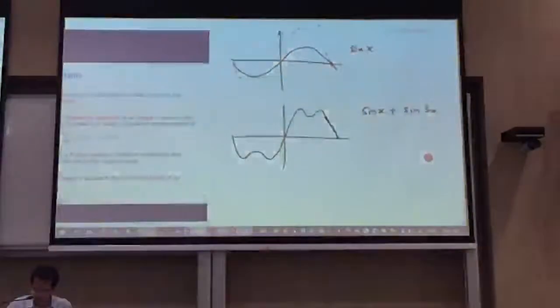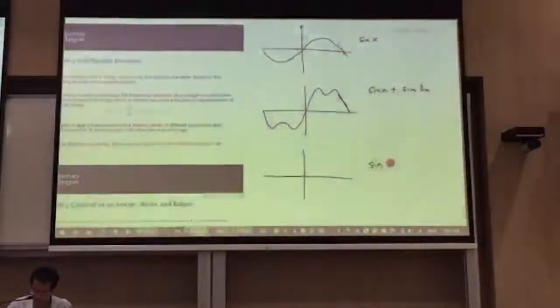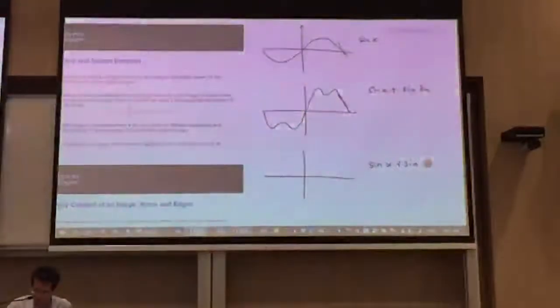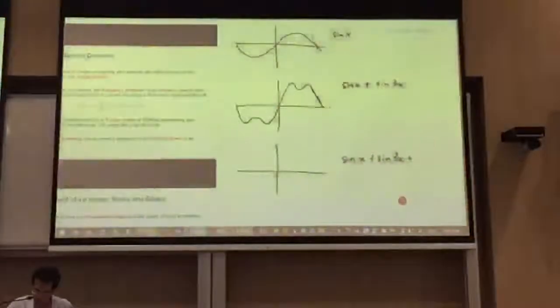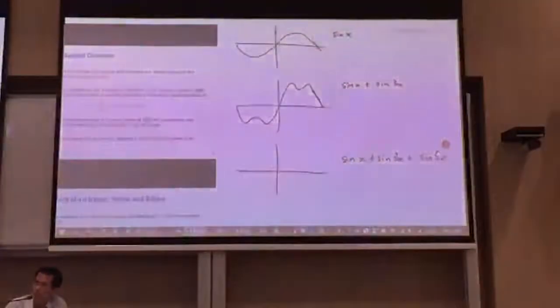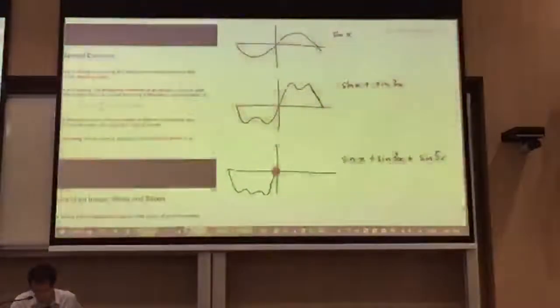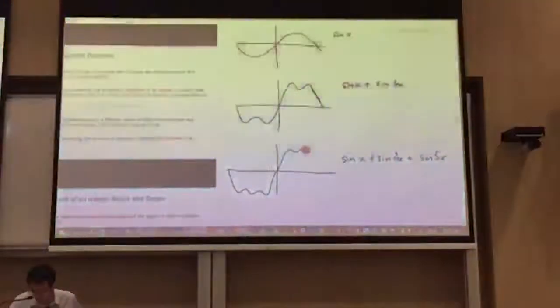If I go a little bit further, let's say sine x plus sine 3x plus sine 5x. Adding on another higher frequency, the overall is going to look like this. This freehand sketch may not be very accurate, but it gives you an understanding. 1, 2, 3. 1, 2, 3.